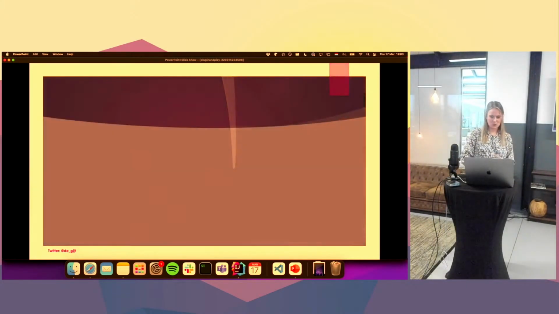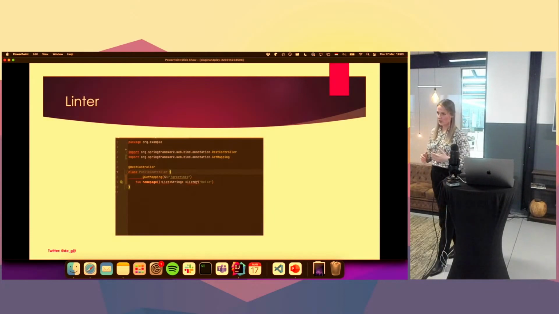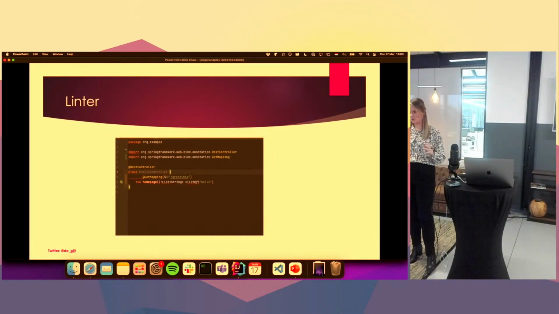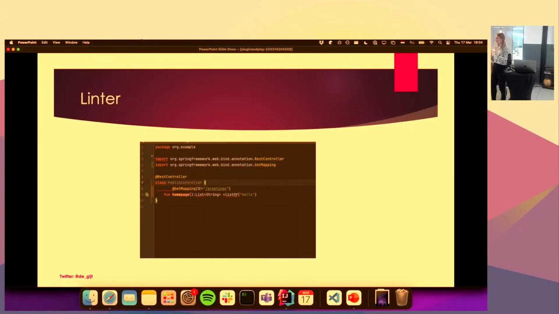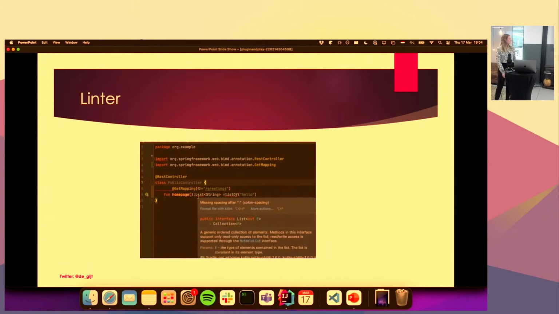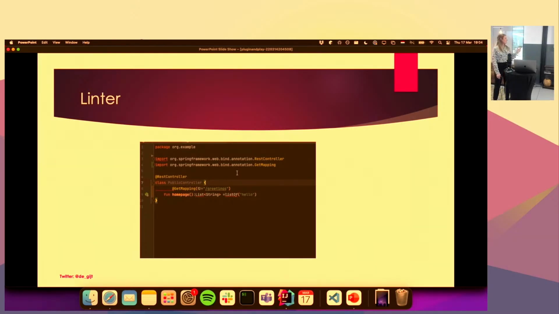So let's start with the basics. What is a linter? Well, a linter is a tool that analyzes your code based on a set of code rules. So for example, if we look at the picture, the video, we already see some red lines popping up. That is because a code style has said that the indentation is wrong, the order of my imports is wrong, I should use a space over there. And a linter is a tool that notices, okay, hey, you did something wrong there. As you can see, I now hover over it. This is the linter saying, hey, you did wrong. And then a formatter is a tool that will correct it for you. So perfect.